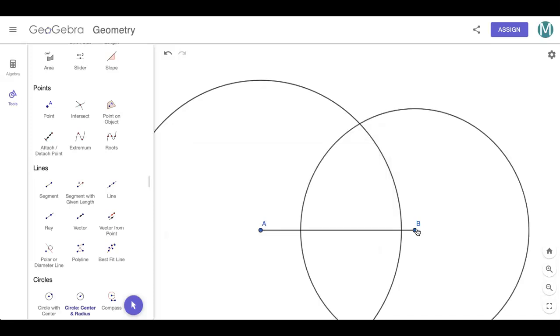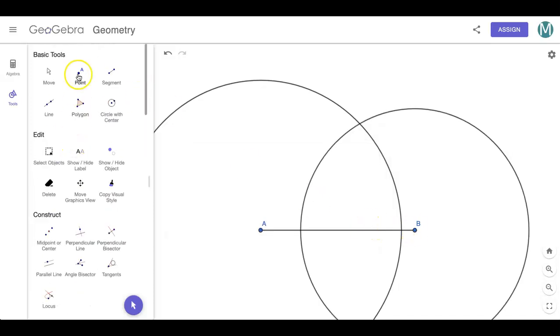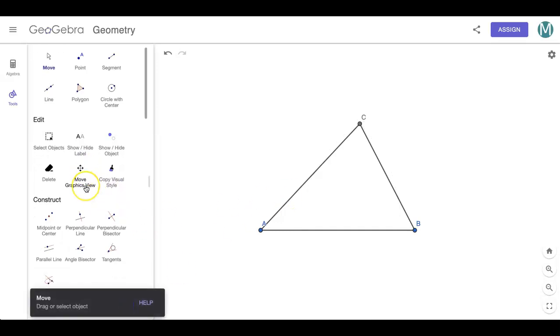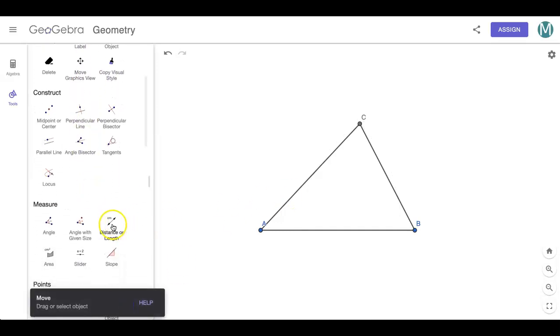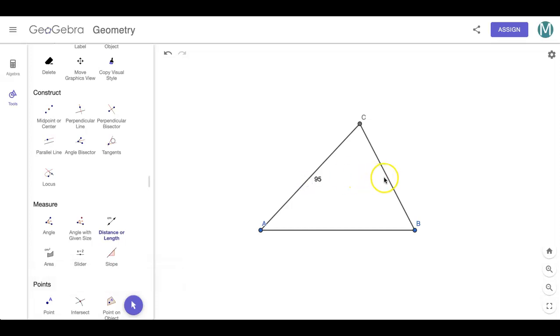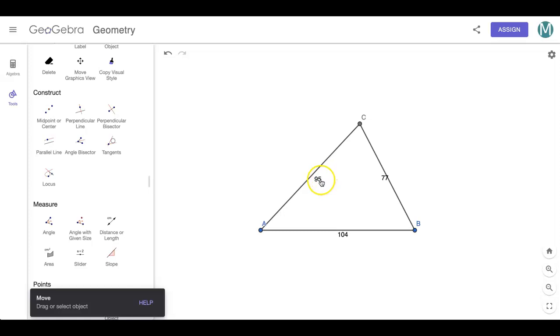First thing first, I'm going to construct a triangle. This is my intersection, so I use line segment, and now let me hide the circles. Let me check the sides: 95, 77, and 104. Yes, that is what I want.